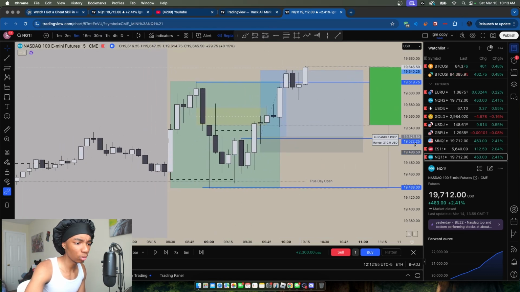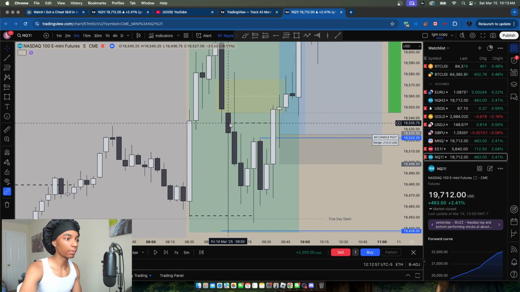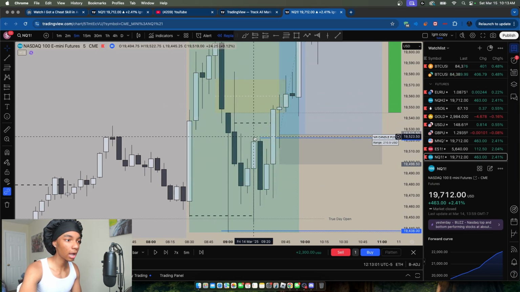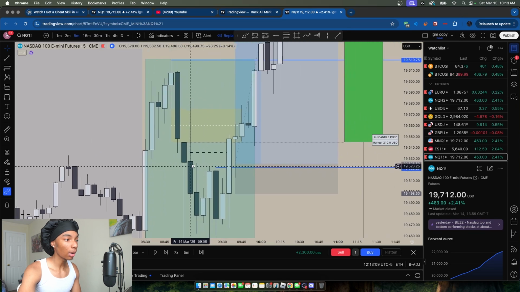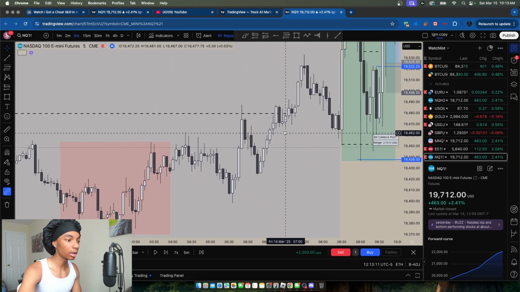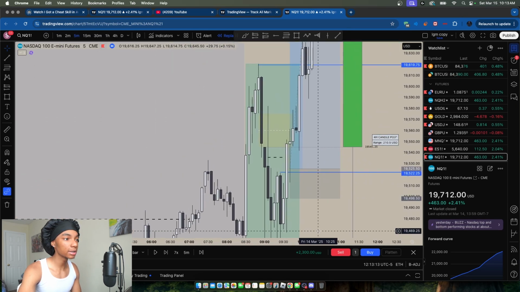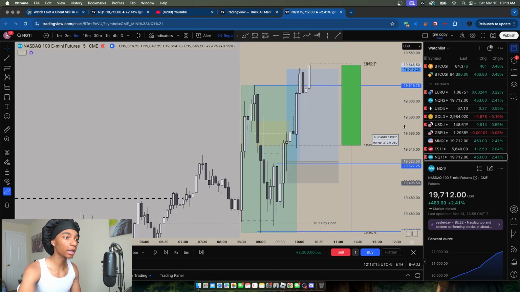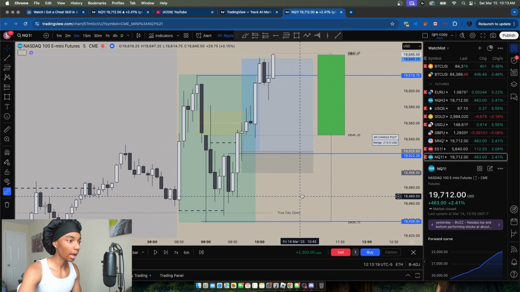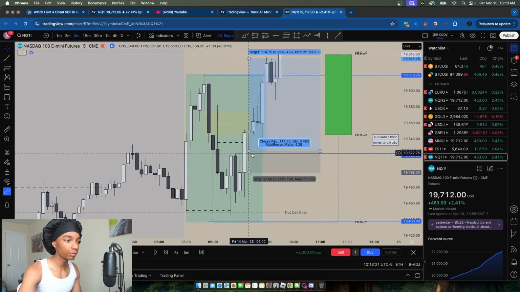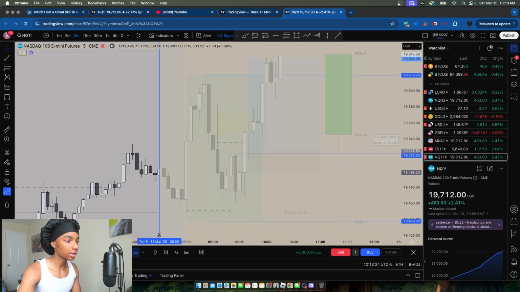On the 5 minute, what do we have here? We have a break of structure. This candle right here, we had closed above these previous highs, and pretty strongly at that. So after I seen that, I'm like, okay, we have a break of structure. We also were pushing up. We were in the uptrend earlier. I want to see these highs get taken, if not more, right here. So I put my entry right above these highs and my stop loss here. And this is how this trade played out.